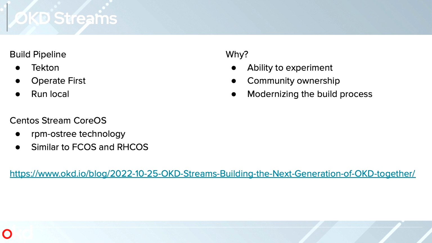So if you want to produce an OKD release of your own, whether it's just the standard upstream sources, or maybe you want to modify those sources, you can use this build pipeline locally to create your own release artifacts for OKD. And then this is where we're bringing in the CentOS Stream CoreOS. So now we're building on top of that. And like many of the other OpenShift deployments, except for the RHEL-specific ones, this is an RPM OSTree-based distribution, so it's an immutable operating system. It's very similar to Fedora CoreOS and Red Hat CoreOS, but this is the CentOS version of it.